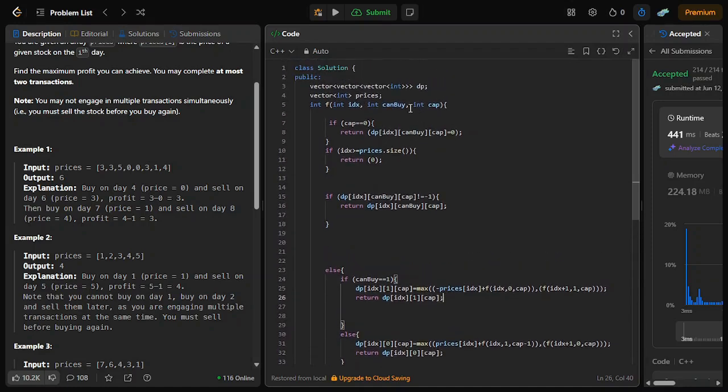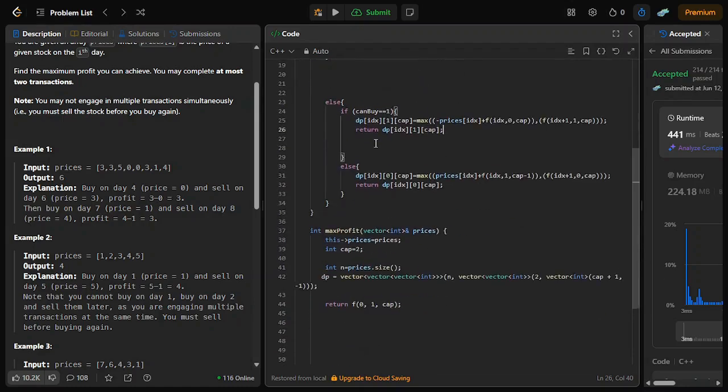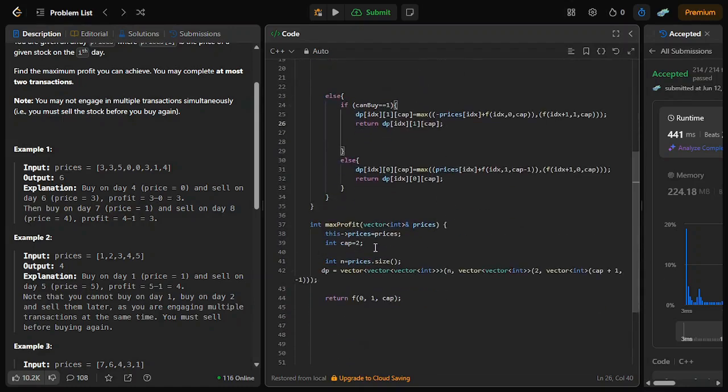So what we do here is we introduce it as a class variable. It's very simple. We introduce it as a class variable, and then we don't forget to do this. Okay, this prices is equal to prices. This will convert the class variable into this specific prices variable that you are getting from the Leetcode console or whatever. So that is the idea of this. Now if there are more than two, suppose at most 10 transactions, then you will just modify cap here. Okay, it's very simple.